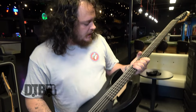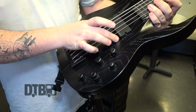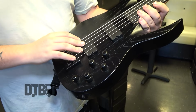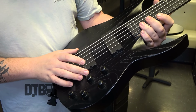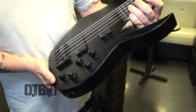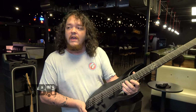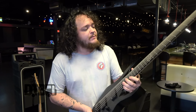Now, as far as the pickups go, I switched from playing Dingwalls, and they used to have their pickups slammed together. With this, we have 2 separate pickups. I tend to only dial back to the bridge pickup. But I found last night that dialing both of them in actually gave me a really, really nice warmth, and occasionally I will just float between both pickups and the bridge pickup.